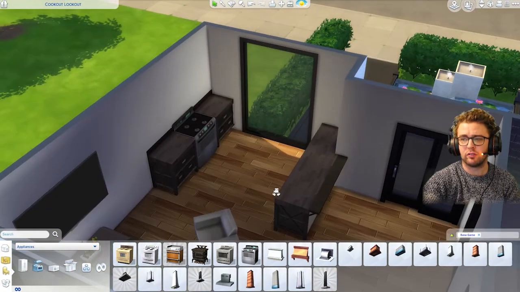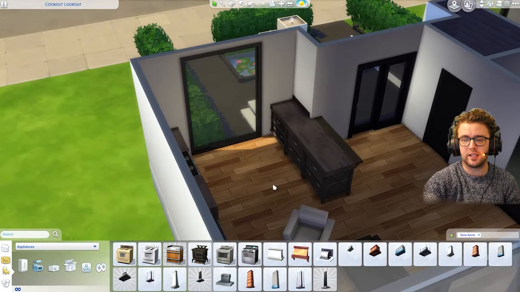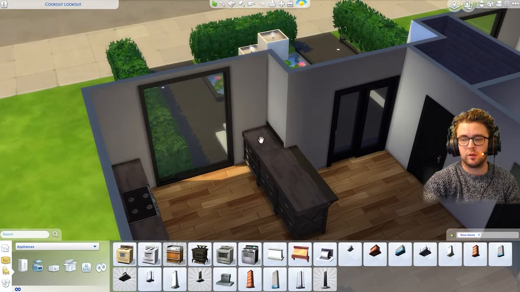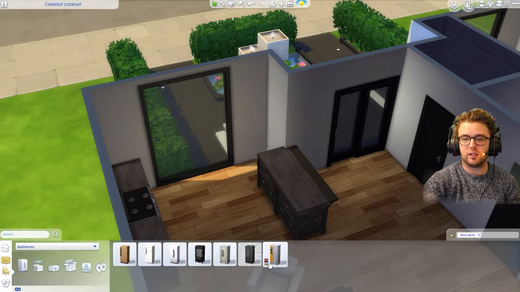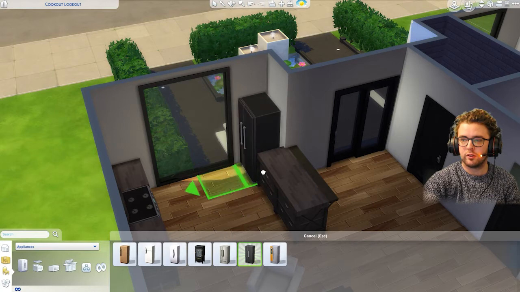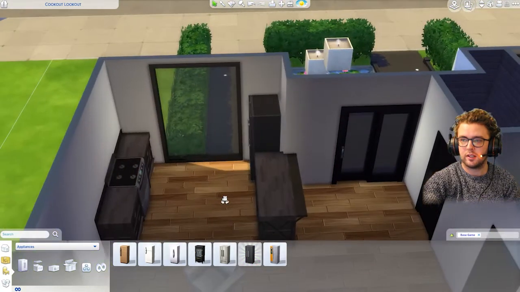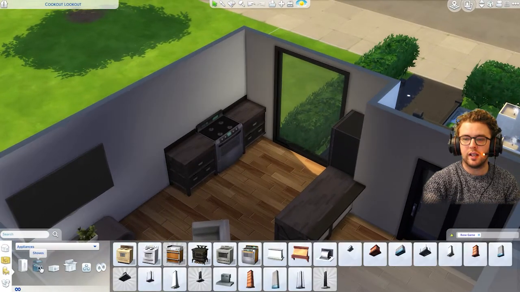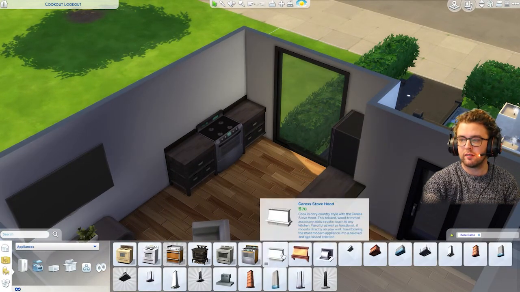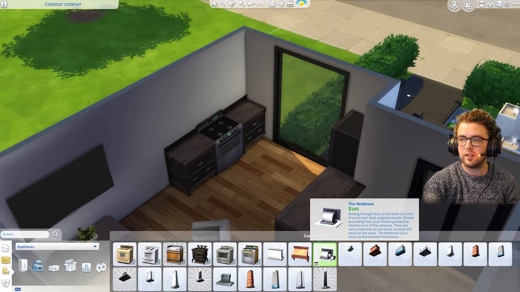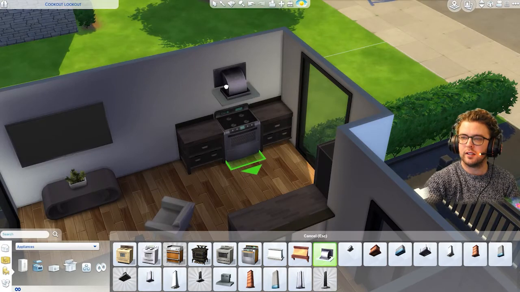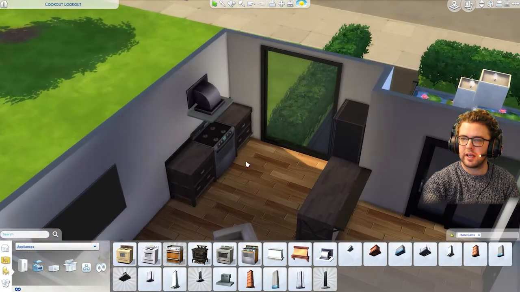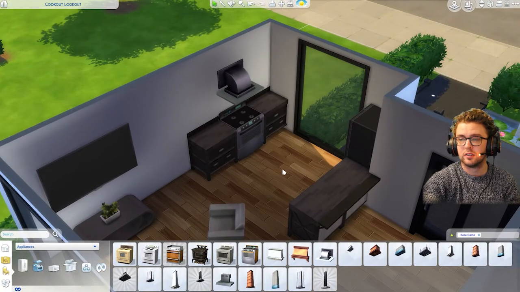We actually need to add a fridge in here, and fridges always take up a lot of space. They take up one tile. So what I'm going to do, I'm going to delete this corner counter and place the fridge in that corner. So if you go on fridge, and we'll go for the icebox one and then place that in the corner. And then we have the kitchen. If you click back on stoves, we have got the hoods that go over the stove. We use the Noblesse, however you say that, and then click and just drop that over the top of the stove.